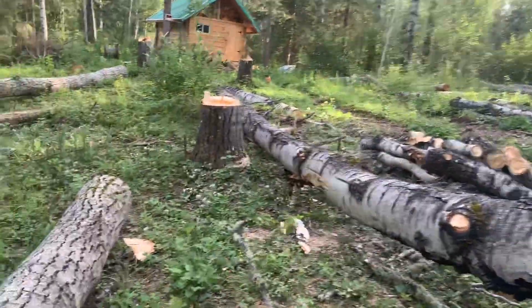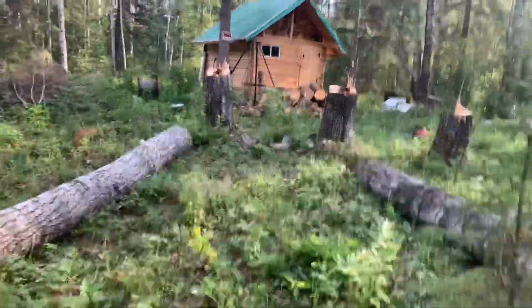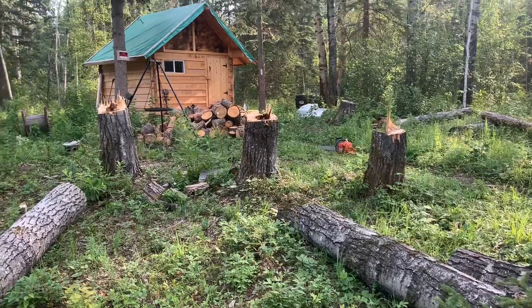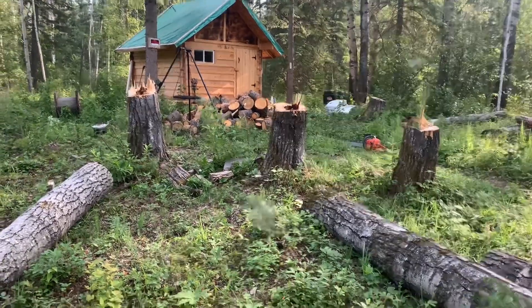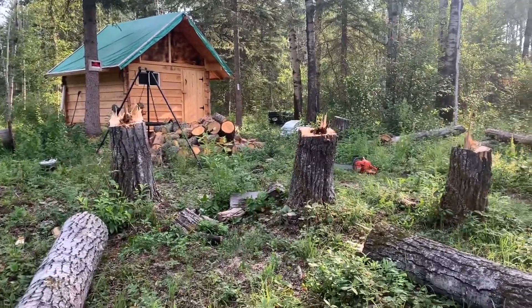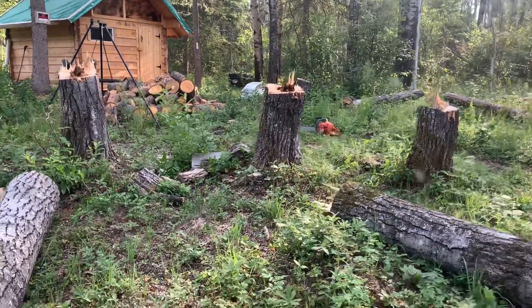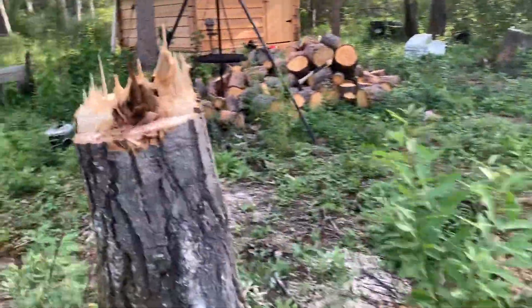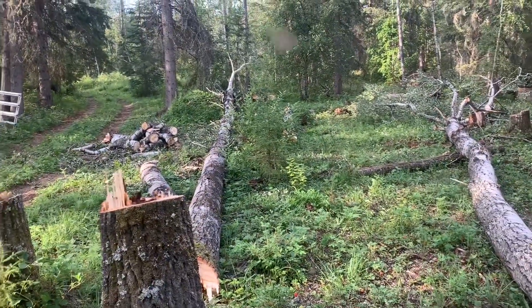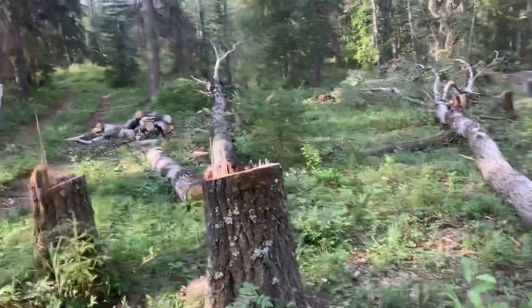It only had this one branch that looks like it was still alive, so it probably would have come down on its own before long. I left these stumps high because my neighbor in the next quarter section over has a D6 dozer — he said anytime I want to get rid of some stumps, no problem, he'll come over and just push them out. He just needs them left high so he has something to grab onto, so I'll probably take him up on that at some point. Kind of lucky really, because I'd been putting this off for a while and that one top coming down in the windstorm kind of motivated me to finally come do this.